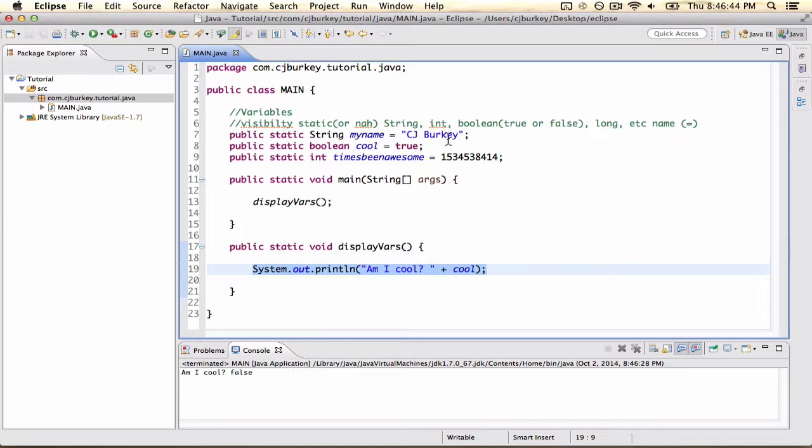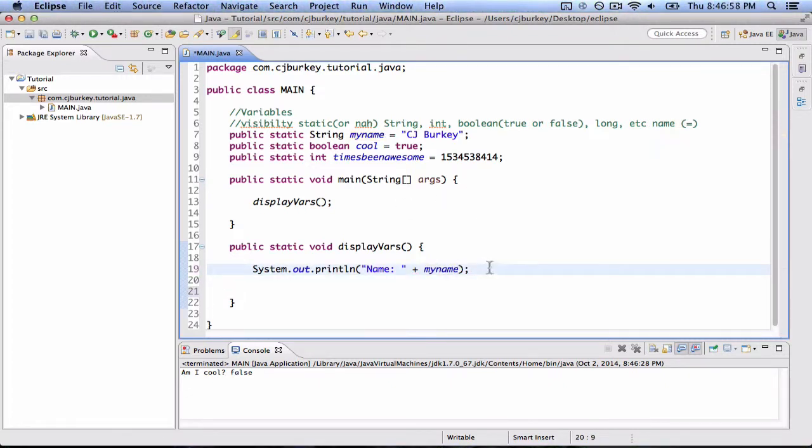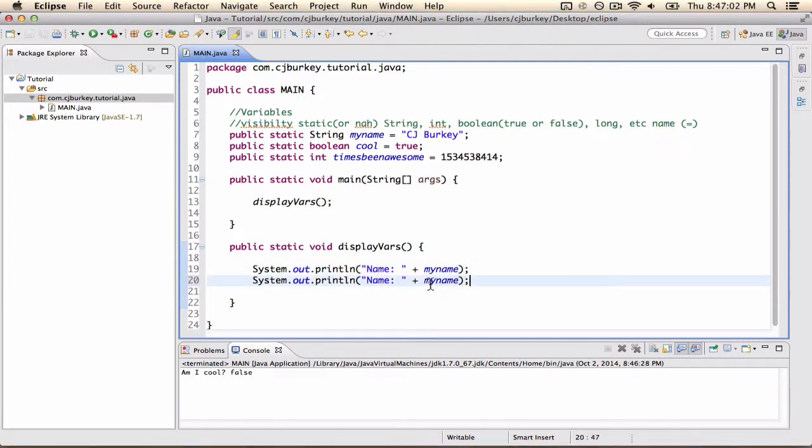What I can go ahead and do is go System.out.println, and I can go name plus my name. And then I'm actually going to copy this, as most programmers are lazy anyway.